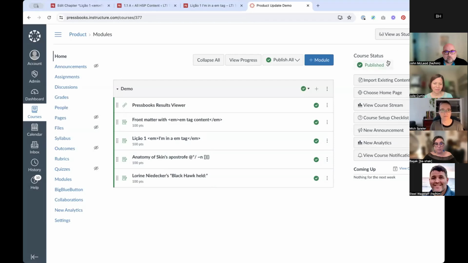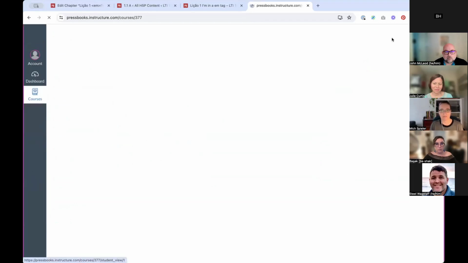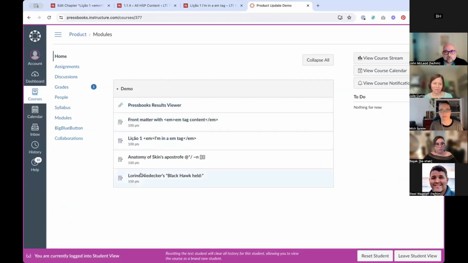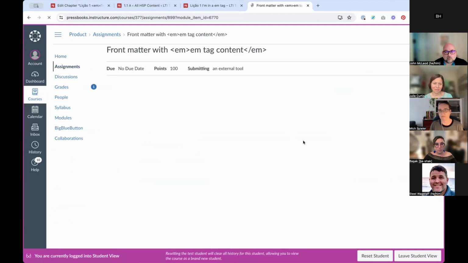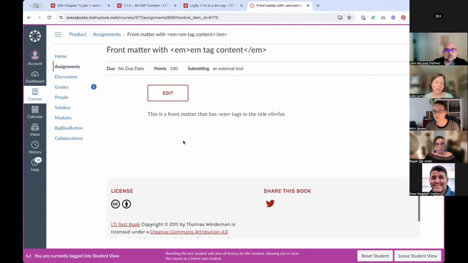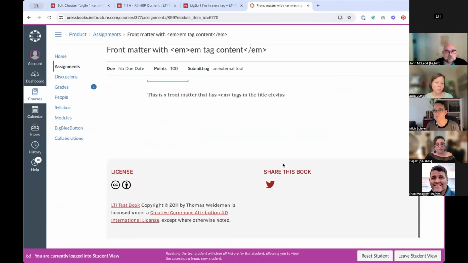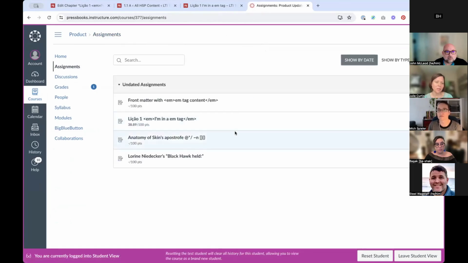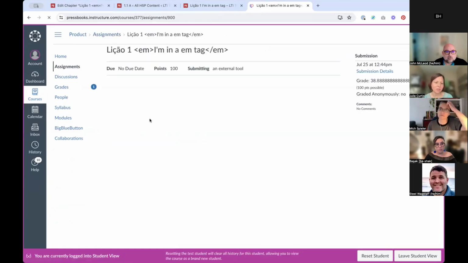Yeah, so the student view, essentially they also see a version of the same modules, but they have the opportunity to open that up. And this is where, as the instructor, you would set a due date. For example, if you want the students to do this module by a certain date, that's one of the settings that you would add in. So the student would know, this is my assignment that's due by this date.